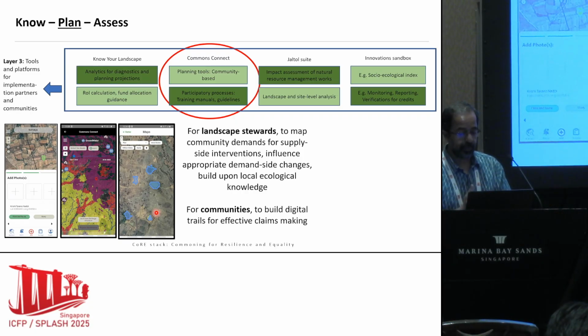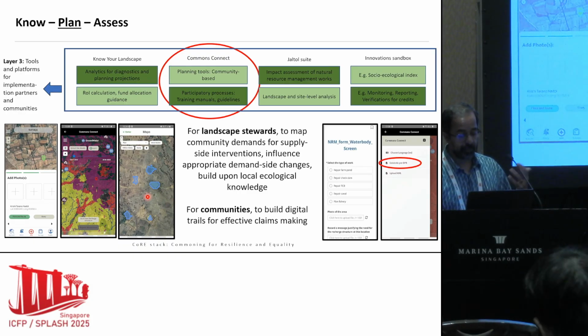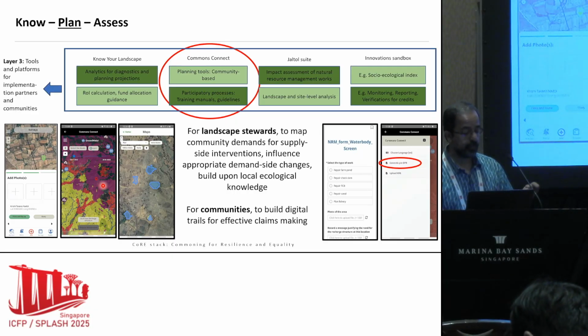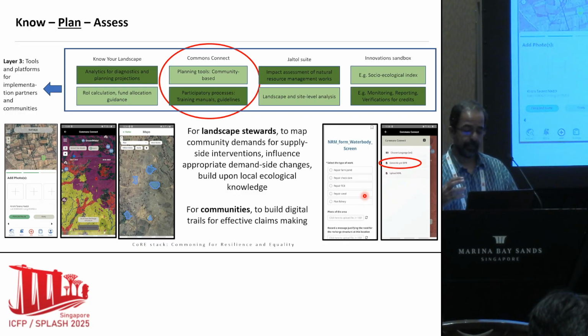Here, it's now in the hands of somebody from the community. And what this allows people to do is, there's some decision support tools built into it, that is, is this area good for a farm pond or a check dam and so on. And then people can fill a form that for that particular structure, what are the dimensions and so on that they want to plan. And they can generate a village development report or a village development plan, which can then be submitted to the government officials. So this is really helping, because now you're able to get more data-driven, bottom-up planning happening.